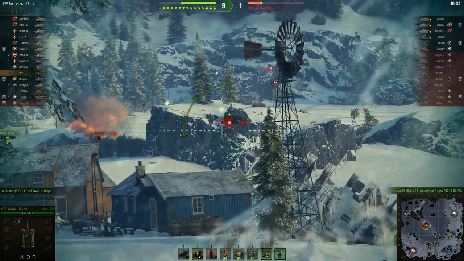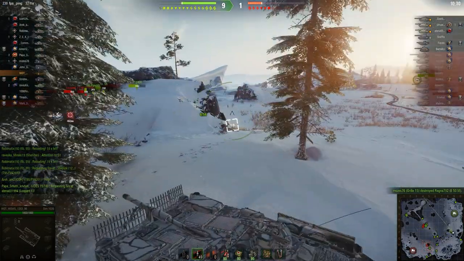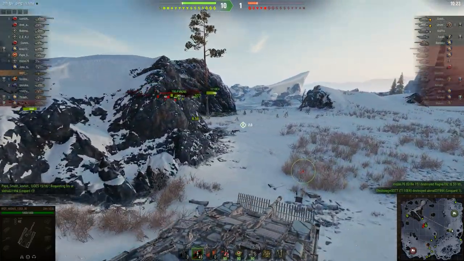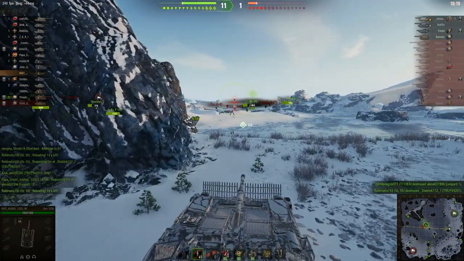Oh, well, he's down. Good assist. He knew he was going to go down sooner or later, I think. Let's move back to driver's mode and push around the flank. We got a lot of stuff going on over here, though. Let's position ourselves right here. See if we can do some damage.